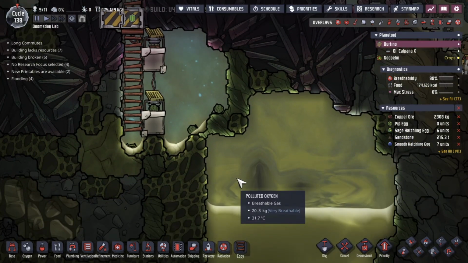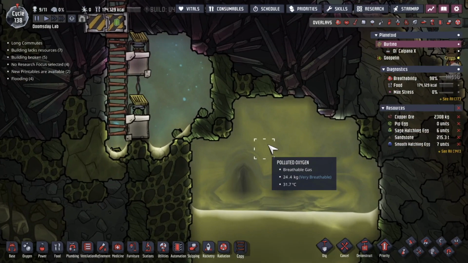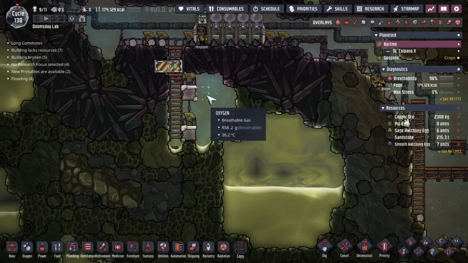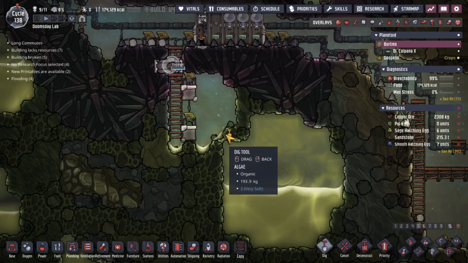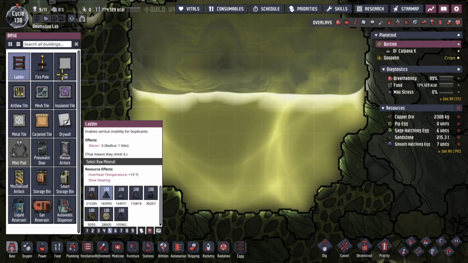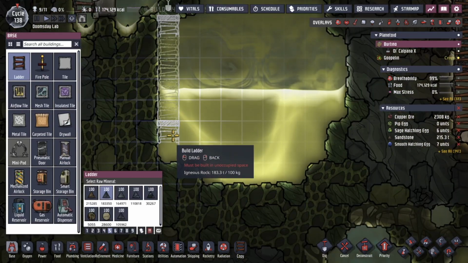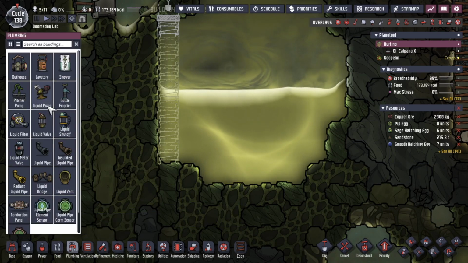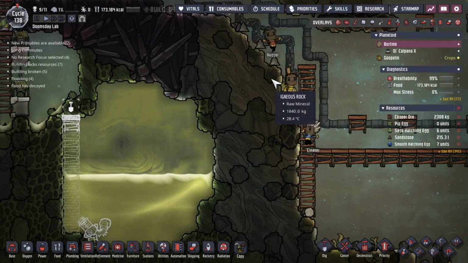Because the last thing I wanted to do is dig into this area and get slime lung and 24 kilograms of polluted oxygen. But now that I'm certain that there is no slime lung, we all see that there is no slime lung, right game? I can now dig down into here. And what I'm going to do is get a ladder that goes all the way down, and we will build a pump, and that will be the input to grow some of these guys, thimble reeds.